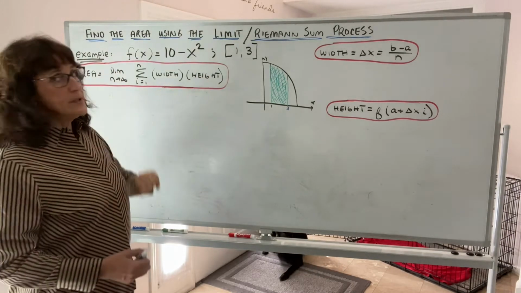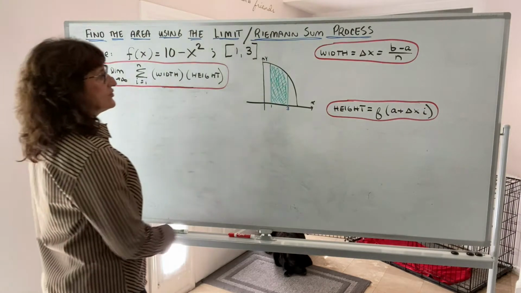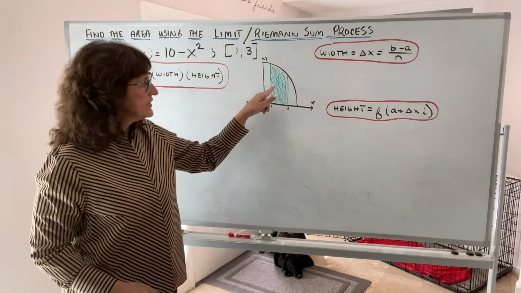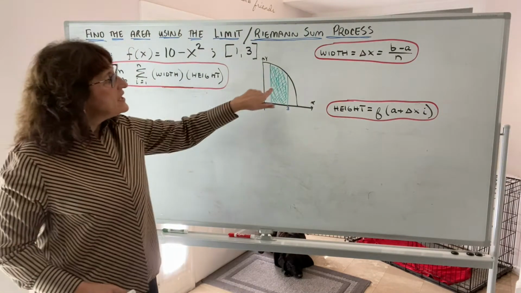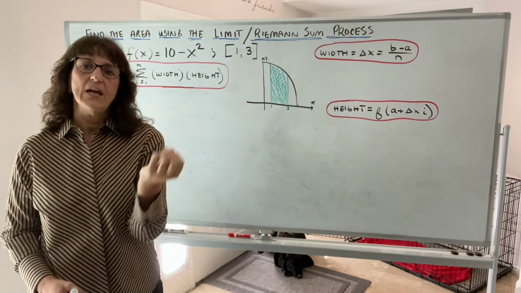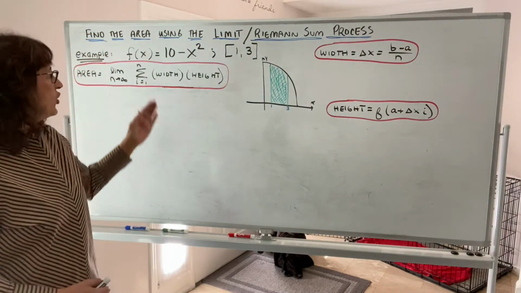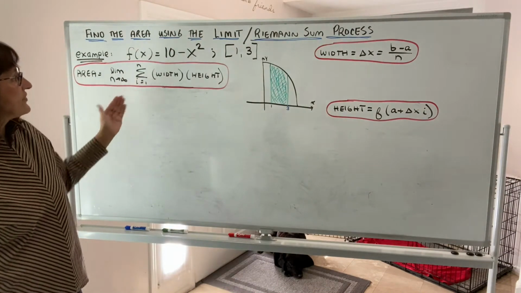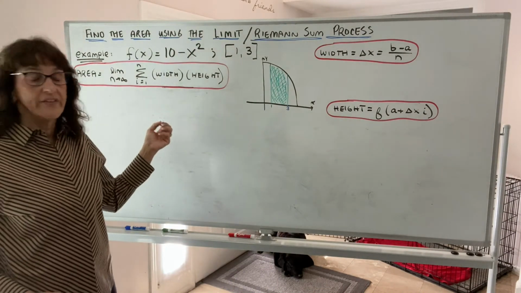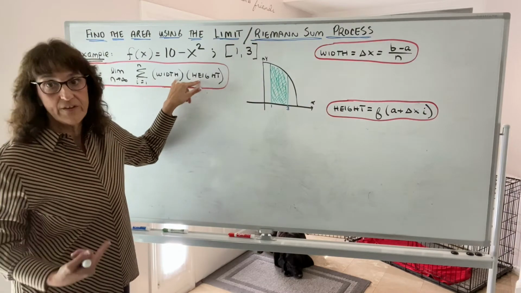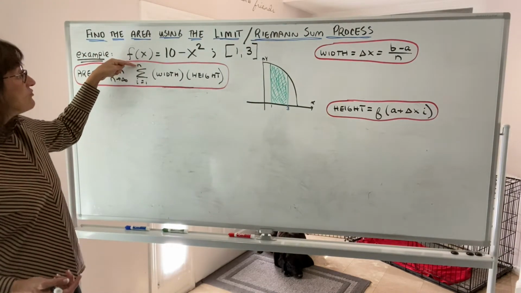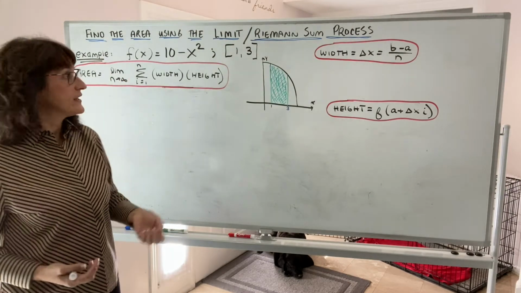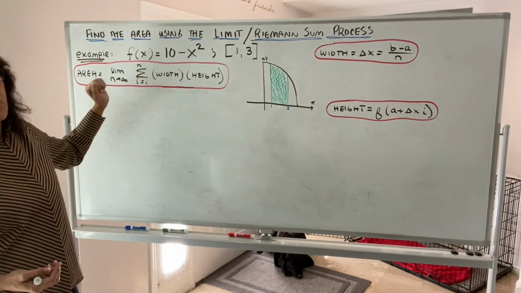Now what this formula does is it takes rectangles. Between 1 and 3, we are going to put rectangles in this region. How many rectangles? We're going to put infinitely many rectangles in there, and we're going to find the area of these infinitely many rectangles. Width times height is how you find the area of a rectangle. We start with the first rectangle, then the second, then the third, then the fourth. And what do we do with all these rectangles? We find the areas of all of them. We're going to use n rectangles and let n go to infinity. And what are we doing with all these areas of infinitely many rectangles? We're adding them together. That's the Riemann sum.